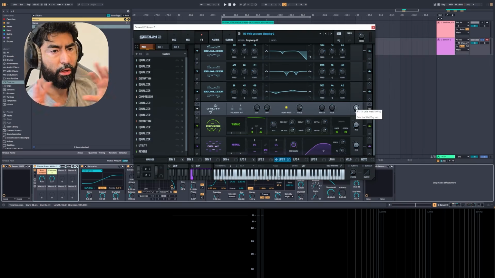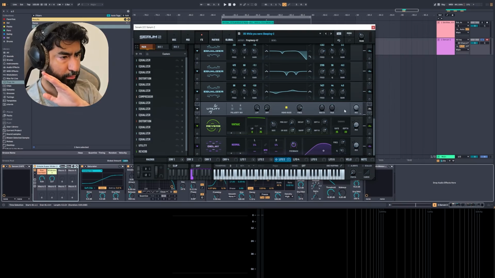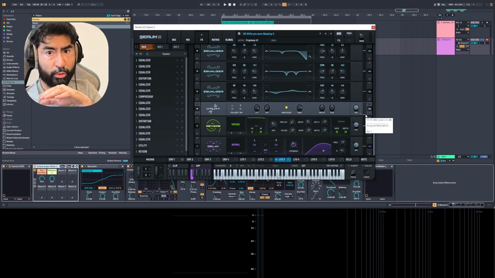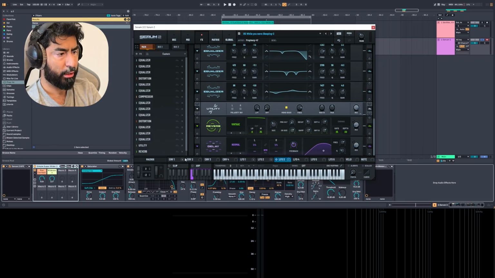If you use a lot of distortion and OTT and everything, and you realize, oh, my amplitude envelope doesn't work properly, well, in this case it happened to me too. And what I usually do is set it to one of these volumes at the end of the chain, so I can have more control over the attack, decay, and release.